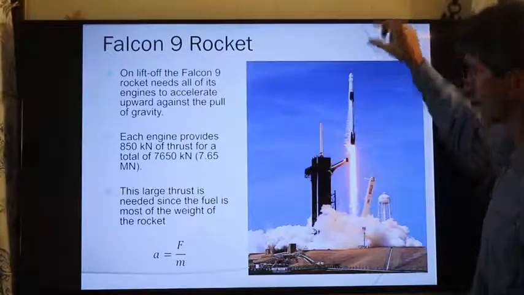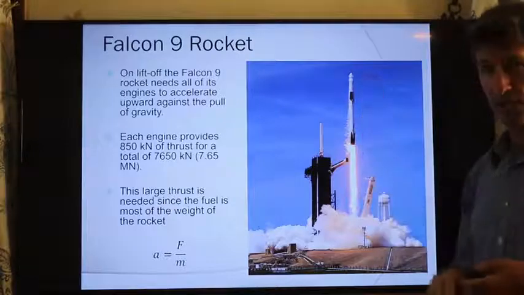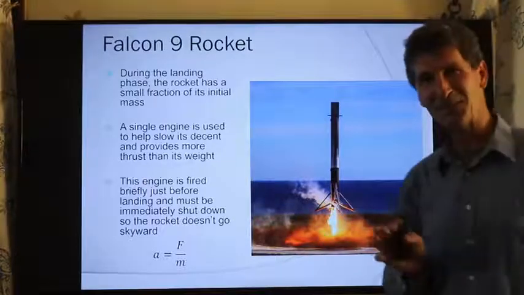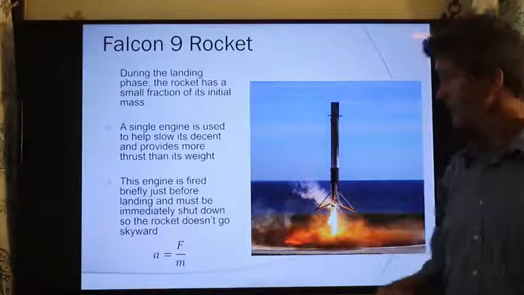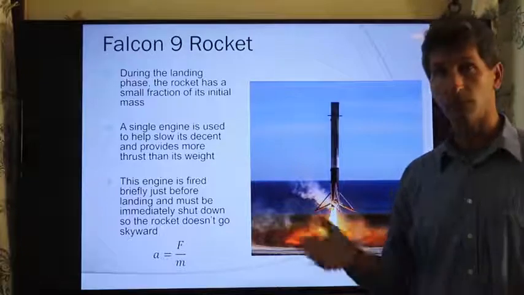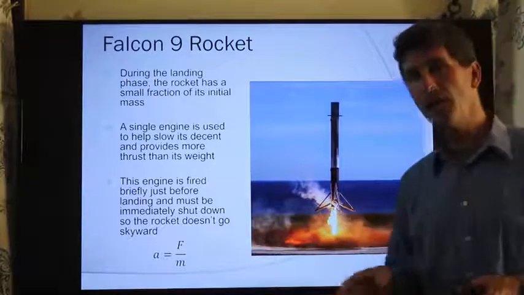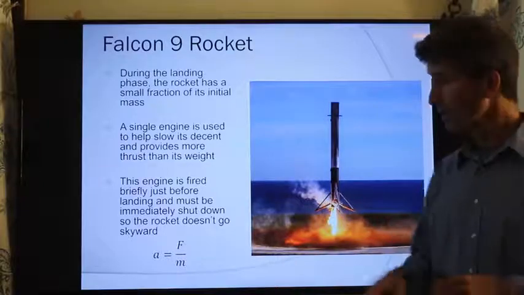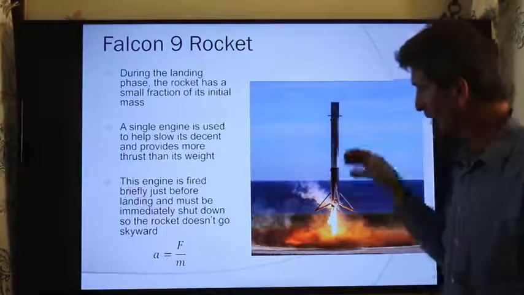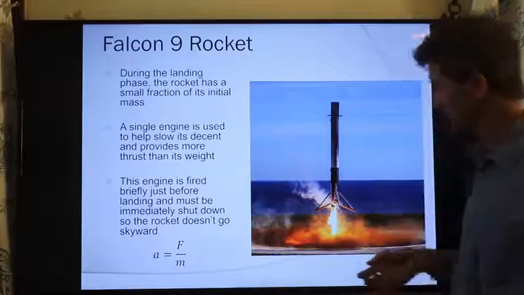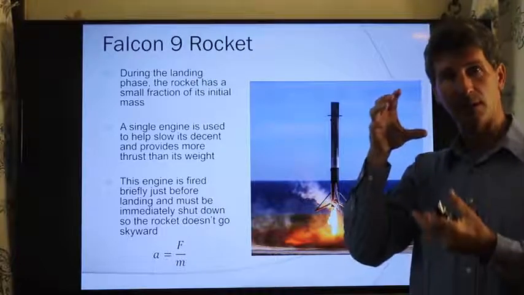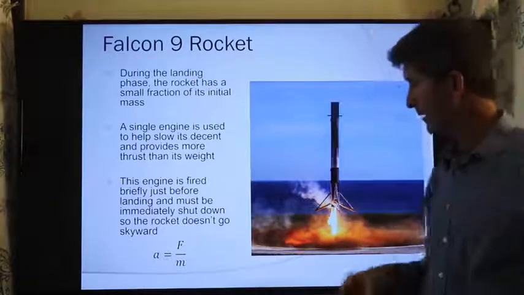This top part will break off, will detach, the second stage will ignite, and the first stage booster will return back to the ground. Now here's the thing, they only need 1 engine to land. Why? Because if 80 to 90% of the mass of this rocket is gone, it's fuel, right? Most of it's gone. Even a single engine is almost too powerful for it to land. So watch a Falcon 9 land sometime, and it's basically falling in an ignited rocket pretty close to the ground. We call this a suicide maneuver because it looks like it's going to crash, and at the last minute the rocket goes off. Because if the rocket engine ignited too soon, it would actually end up going upward.